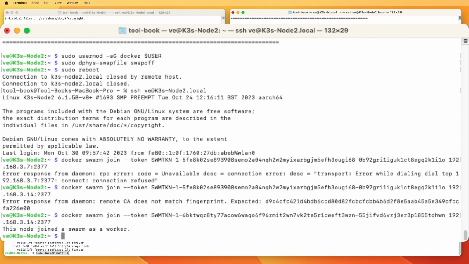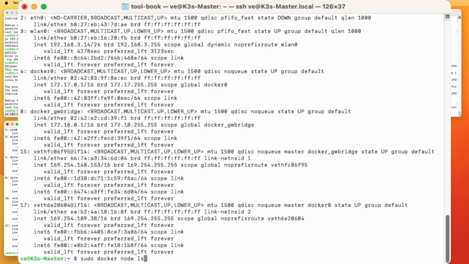Now, to see this worker and the full configuration of the swarm, we should be able to execute the command docker node ls, which should display all the different nodes connected to this swarm. So let's go ahead and execute that and see what happens. Okay, so here on the master node, now that we have joined a worker node, we should be able to execute the command docker node ls. And that should give us a printout of all the worker nodes and the master node inside of Docker.